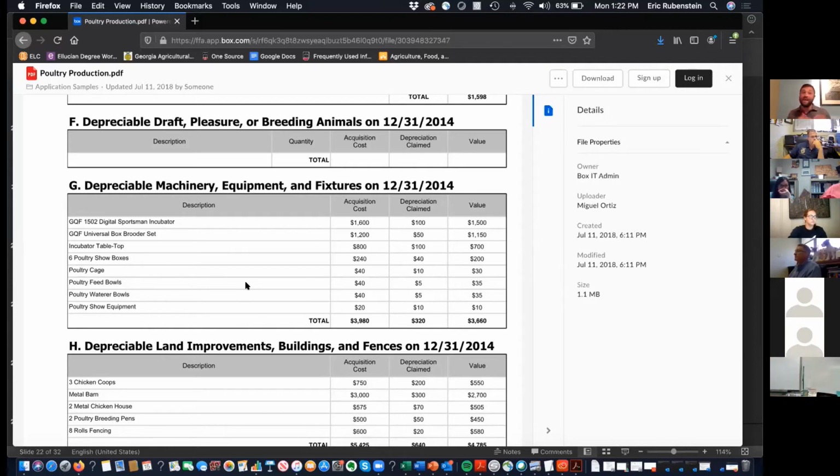For example, if you're going to clip an animal and there's not a clipper on here, somewhere you're going to want to explain that you have someone come in and maybe fit the animal, or that you actually use a school set of supplies, and a lot of the show supplies are coming from the school's resources. That's something that we need to explain so that we can see where that justification is. The more explanation there is in the beginning portion of the application, the easier it is for us to justify that and to score that application later on.